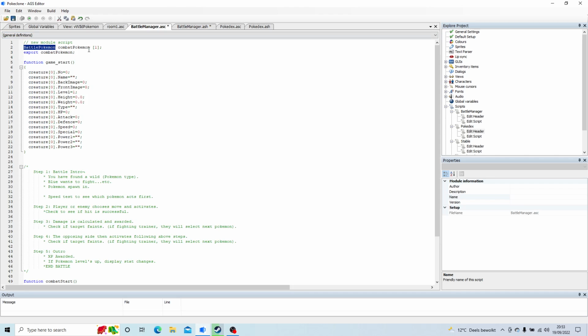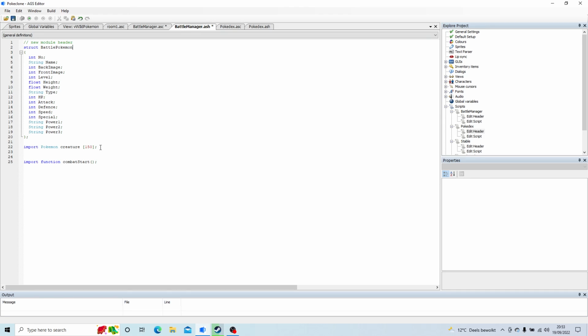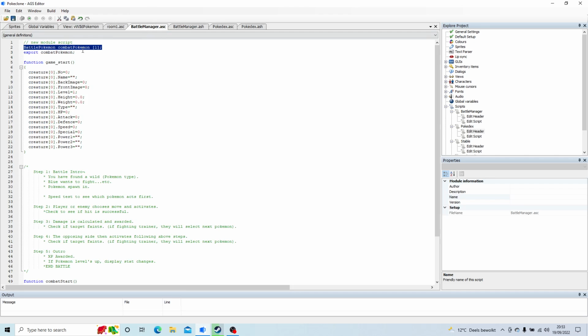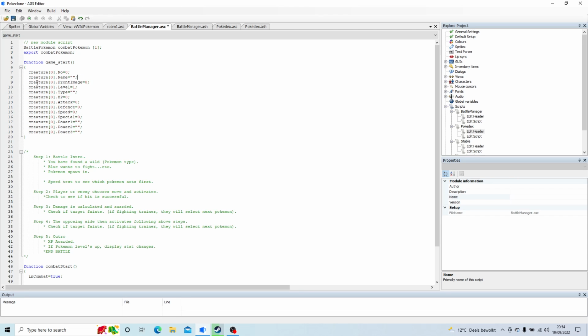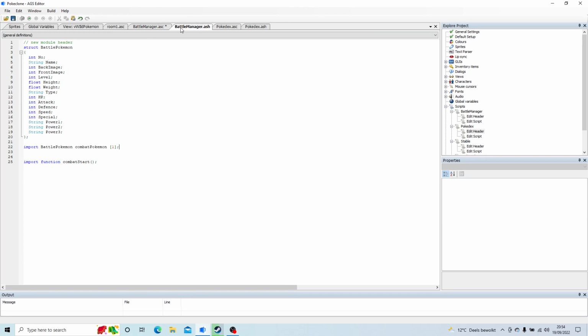And we're going to take this. We'll put that there. Okay, so there's some information that we don't need, really. We don't need any of this. And we don't need the back image. Okay, we don't need to see the back of it, we need to see the front of it. So the rest of it's okay.